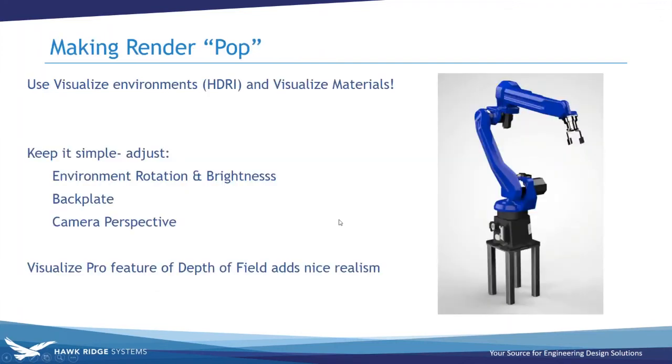As far as making the render look nice, definitely use the Visualize environments and materials. So the first thing I try to do is replace those, and just don't go too crazy. You want to get it in stages, right? First, get it to a baseline, adjust the environment brightness and environment rotation until you're mostly happy with how it looks. Then if you want to add an extra spotlight or something, do that. But take it in steps: bring it in, assign the right materials, assign the new environment, adjust perspective. If you have Visualize Professional, the depth of field effect is really nice to add, those post-processing type effects, depth of field and bloom lighting and things like that.